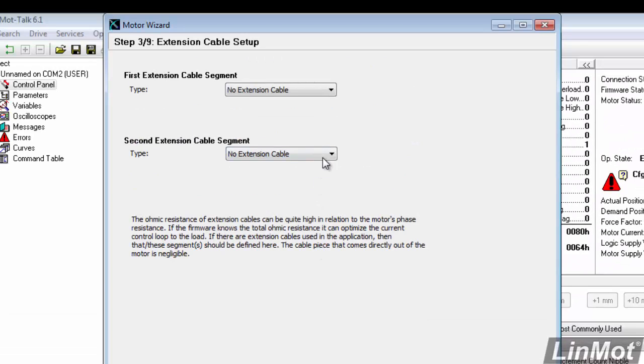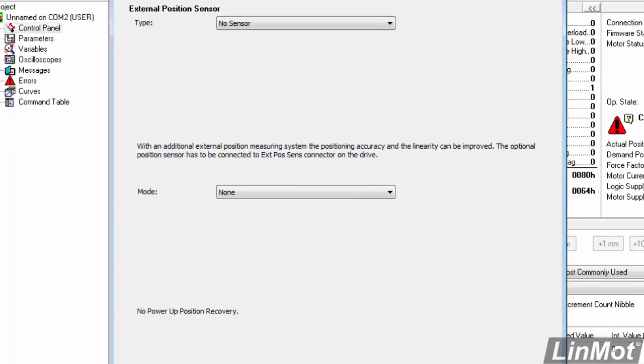And now we pick the extension cable that we have. We have to know this from our quote or our order or our bill of materials. So I'll drop this down. I have a K15 style cable, or type of cable, which indicates the size. Here I put in the length, and I'm going to specify 4 meters because I have a 4-meter cable. The second extension cable segment is used if you have 2 cables plugged into each other in series between the drive and the motor. I only have 1 cable, so I'm not going to put that in there. I'll click Next.